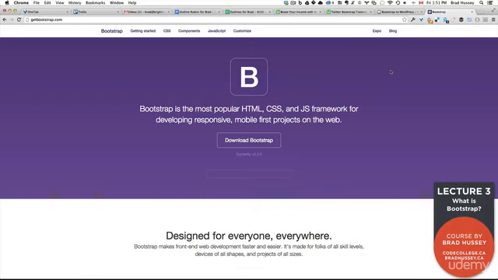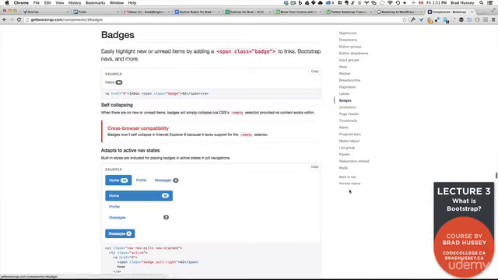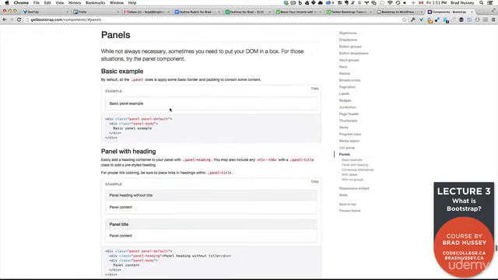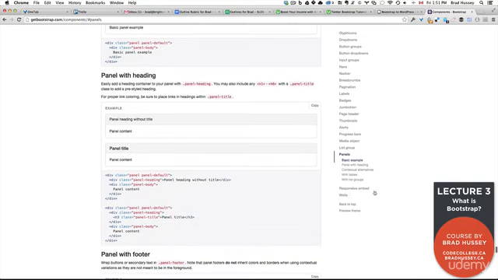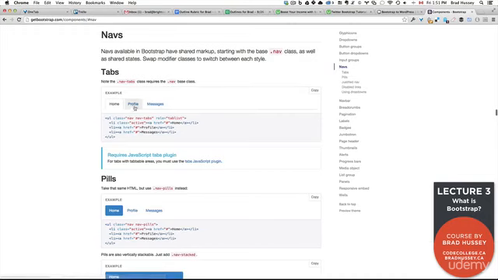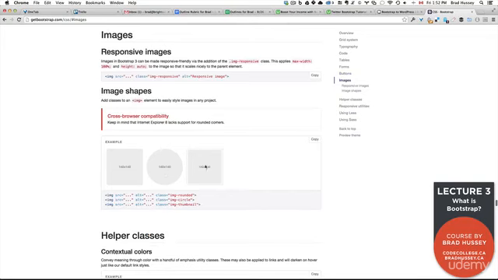Things like form elements, styling, typography, components like icons, these are font icons, things like badges and alerts, panels like this, just simple little panels, or wells where you highlight some text in a little well, navigation bars and tabs, buttons, things like styling images, and things like tables.